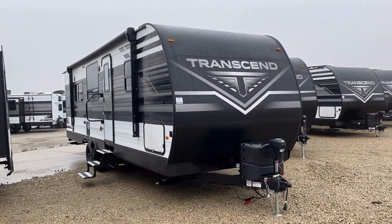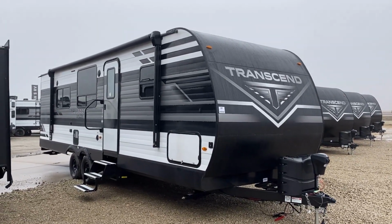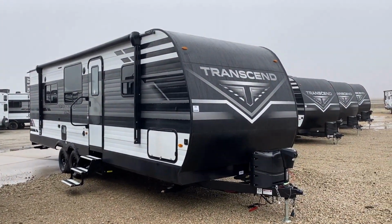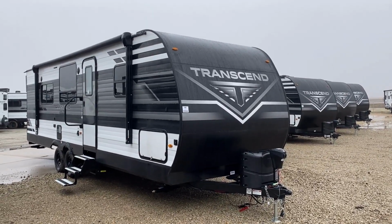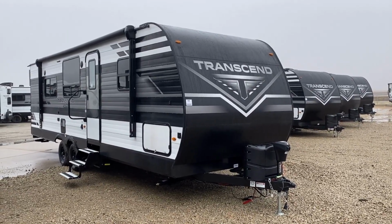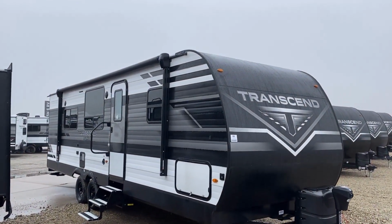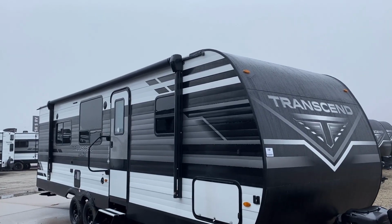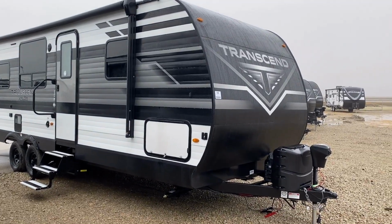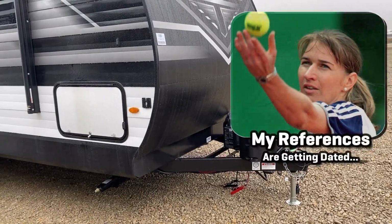They also do some different things, like they use a different type of sealant material under the corner seams, where that sidewall meets that front wall. They're using a different type of material that basically doesn't dry rot out over time and leave you with only an exterior seal. So this RV effectively has multiple layers of sealant, helping make sure that you keep the water out of this thing. Now, the number one area for water penetration is always going to be that roof. And the number one failure point up there is always going to be your sealants. So that is where some personal TLC always makes the difference. Standard power tongue jack, so you're taking the tennis elbow out of it, because I ain't no Steffi Graf. I know that's hard to believe.